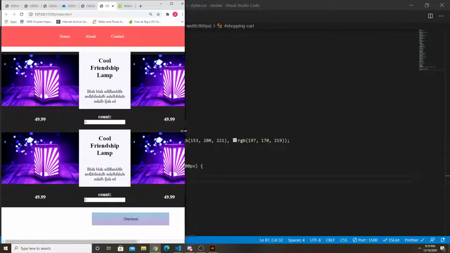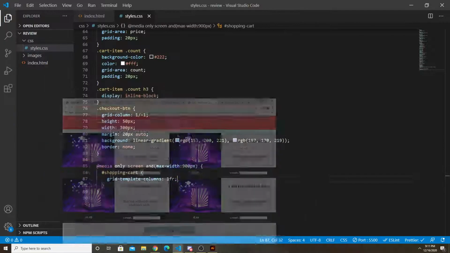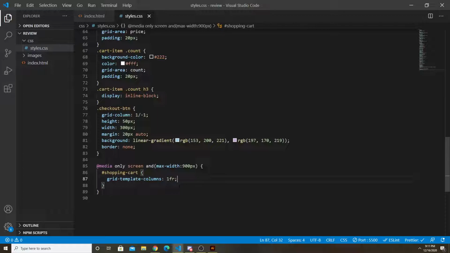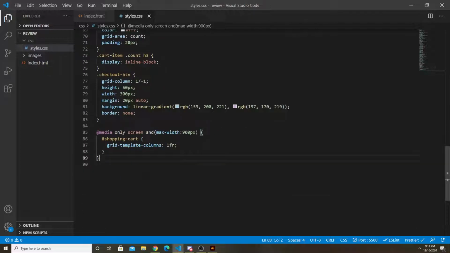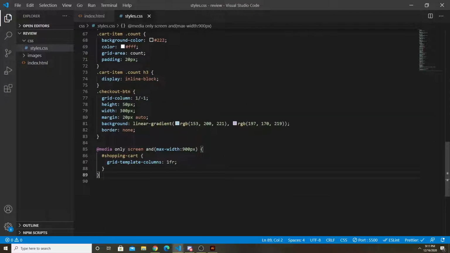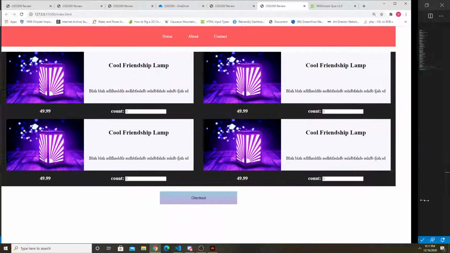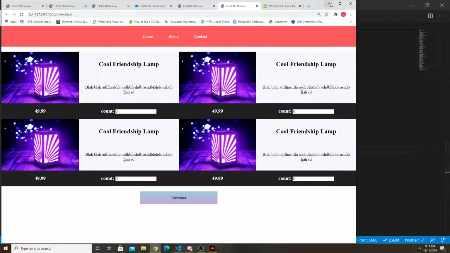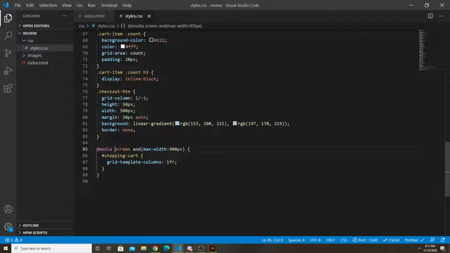So when we make it smaller, it's not working. Why are you not working? Grid template columns 1 FR.